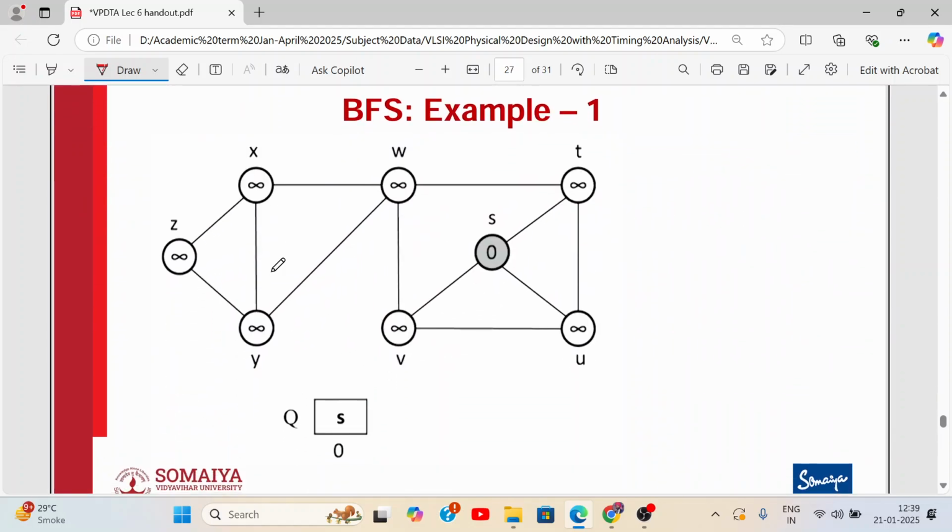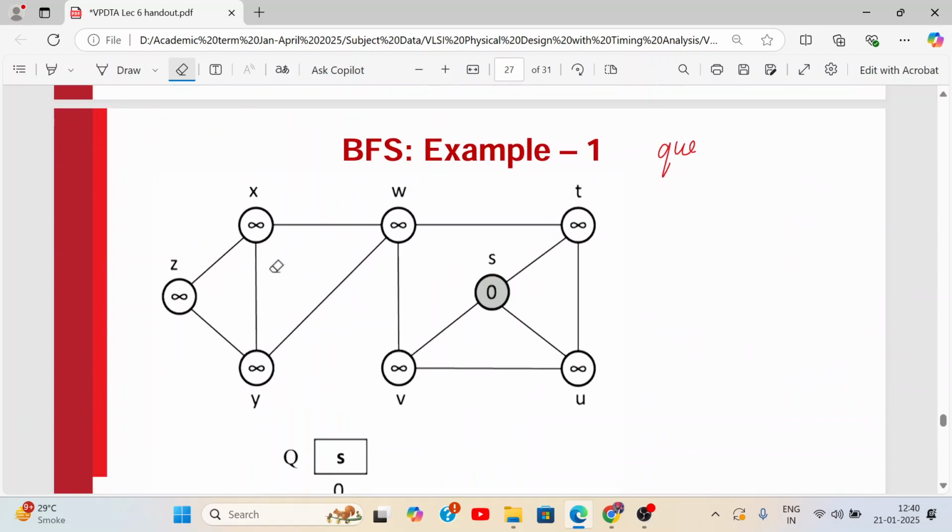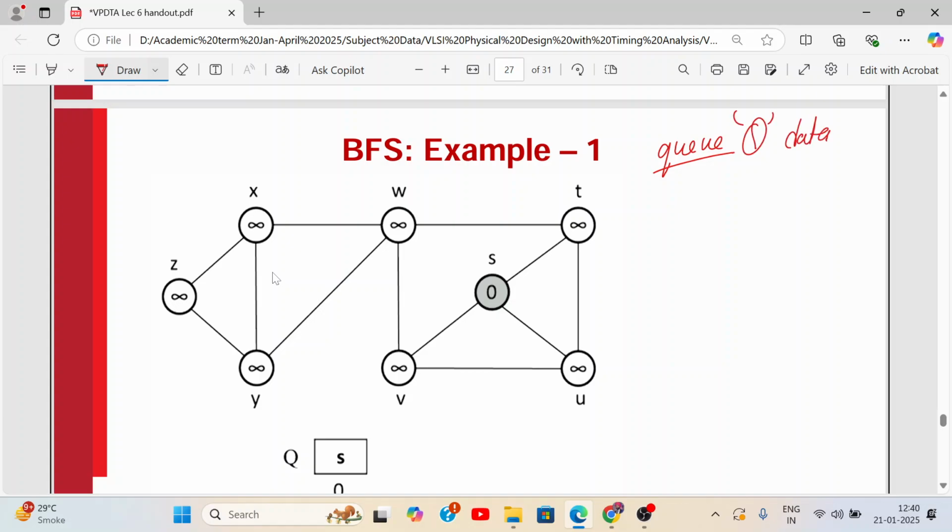Draw this once only. This uses a Q as a data structure.